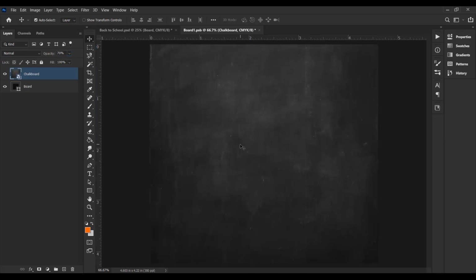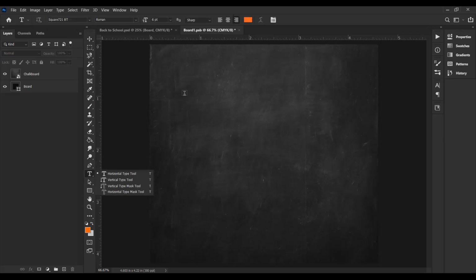So now it's blending a bit into our background. It's looking darker, right? Yeah. Awesome. Awesome work. So the next thing we want to do is, this is where we want to put our information. So we're going to say school resumes. So now, okay, select our text tool, and let's type school resumes.